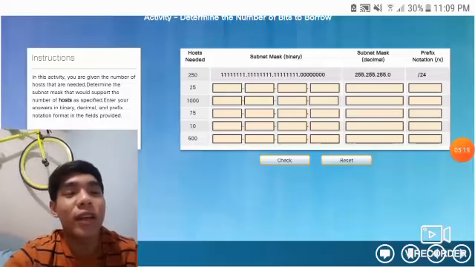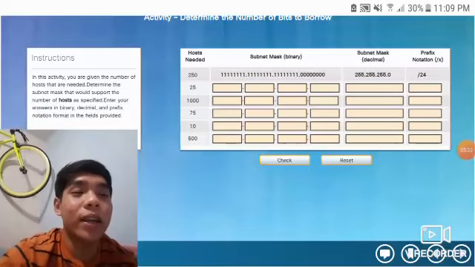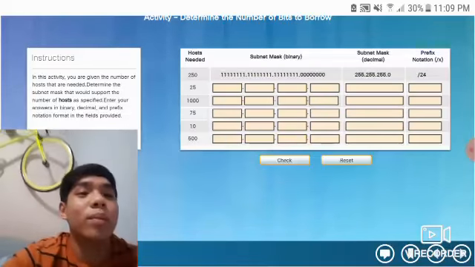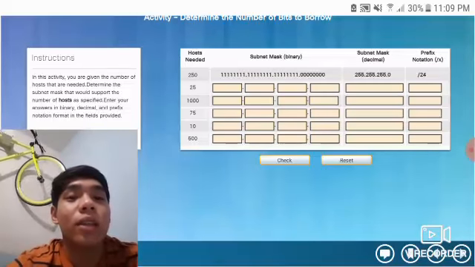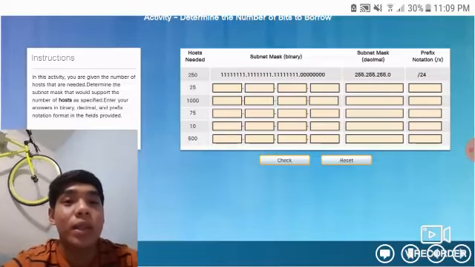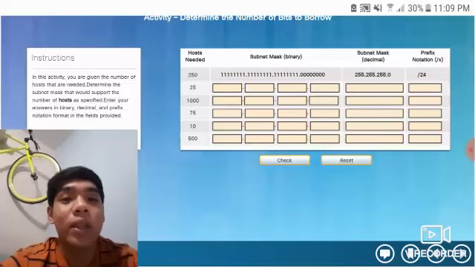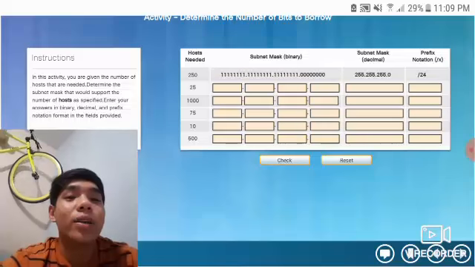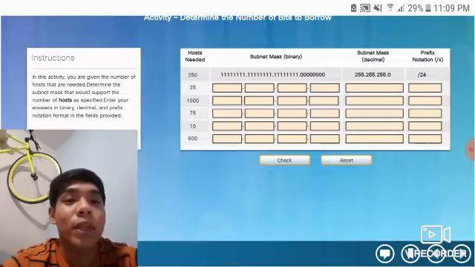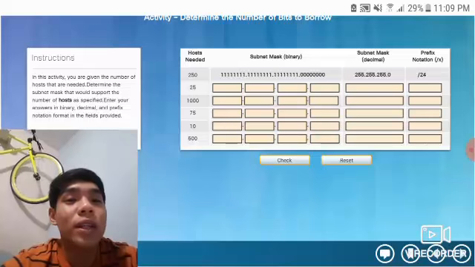Okay guys, for our next activity, the activity is entitled Determine the Number of Bits to Borrow. The instruction is, in this activity you are given the number of hosts that are needed. Determine the subnet mask that would support the number of hosts as specified. Enter your answers in binary, decimal, and prefix notation format in the fields provided.